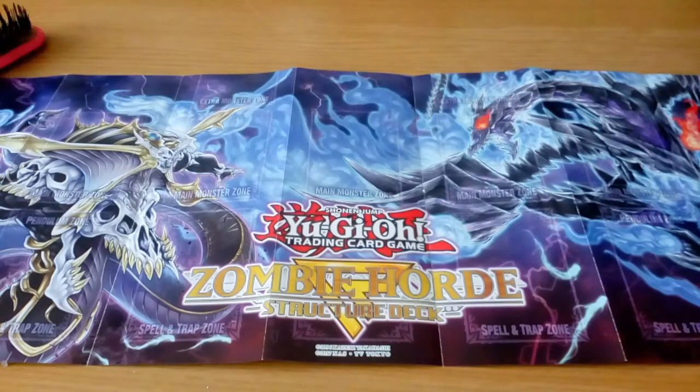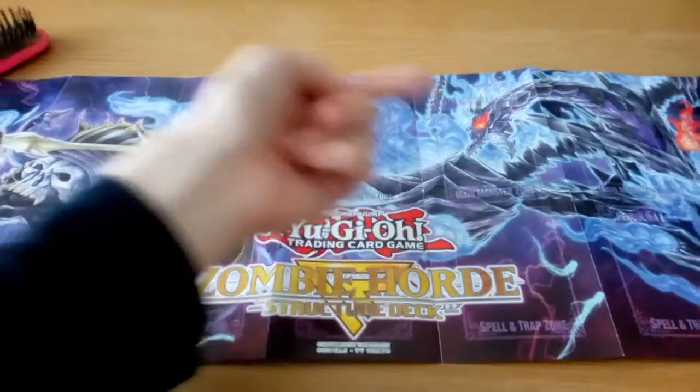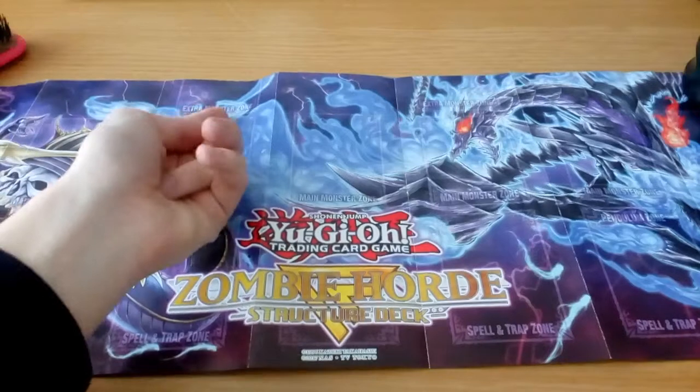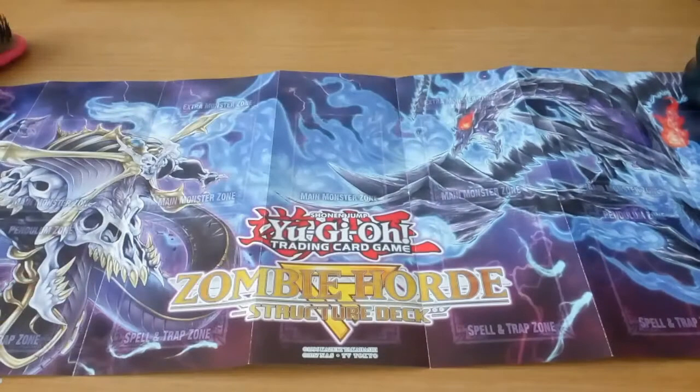And this is where the new gameplay goes in. So they have made a few changes to the board itself. Where we have our 5 monster zones here, they are actually called our main monster zones now, because each player possesses an extra monster zone. So I would have that one, and my opponent would have that one.